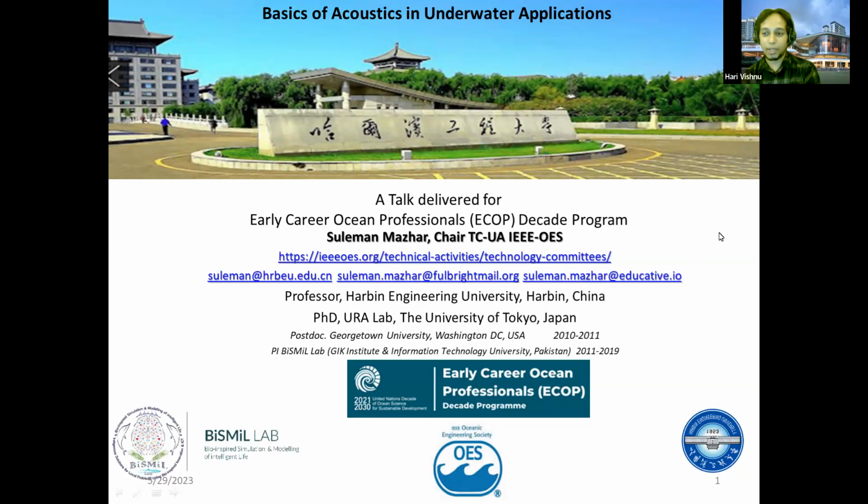We have with us today Dr. Suleman Mazhar. He's a professor at Harbin Engineering University, as you can see, and he finished his Ph.D. at Ura Labs in the University of Tokyo, Japan. He finished his postdoctoral research at Georgetown University, Washington, and before that he was a content architect at Educative Axis, an edtech startup in Pakistan.